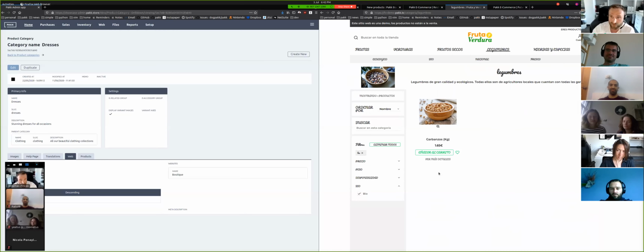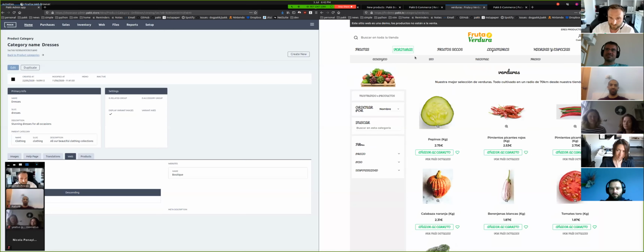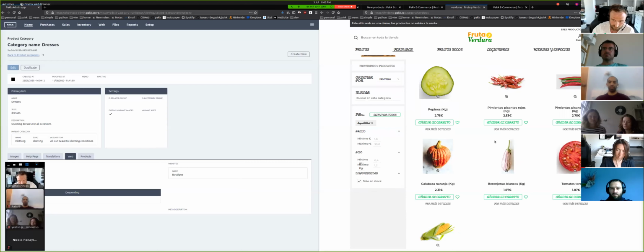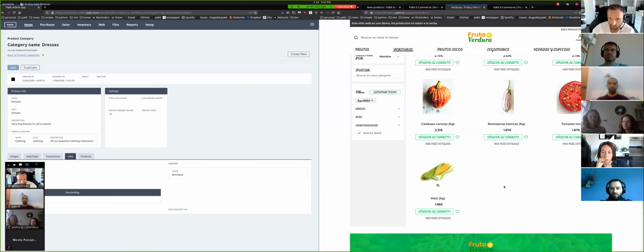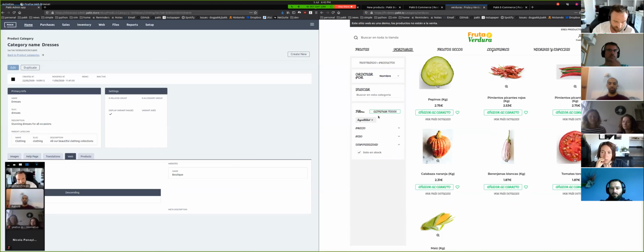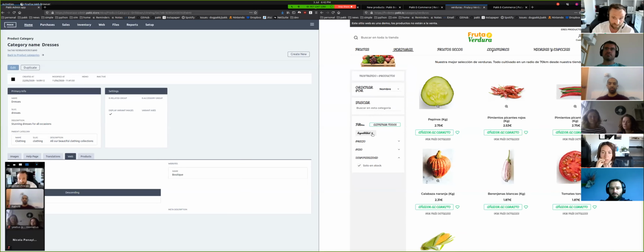But here, I can go away from this and start messing around. You see here, we've got show me only the ones that are in stock. So it's only going to show me the ones that are in stock, and I can quickly eliminate the others. This broccoli is not in stock, so if I only show the ones that are in stock, the broccoli is gone. The filters are super easy to manipulate. I can either get rid of one filter, or I can eliminate all of them.